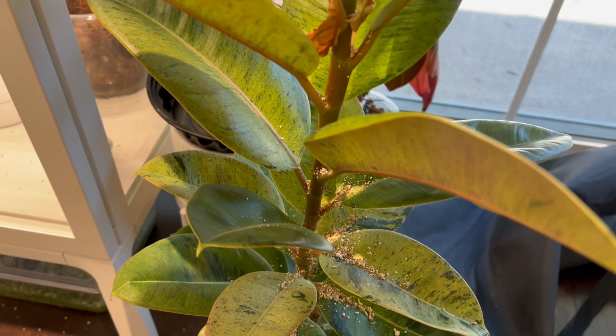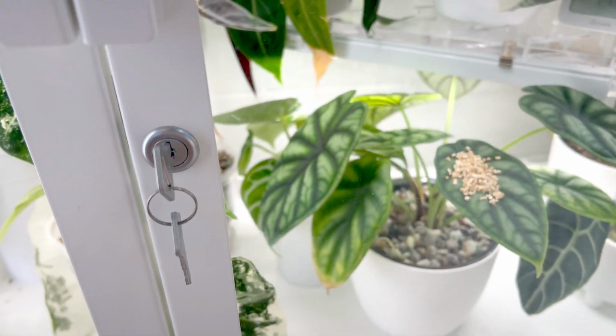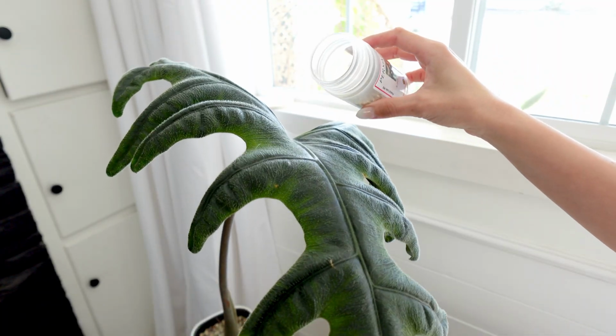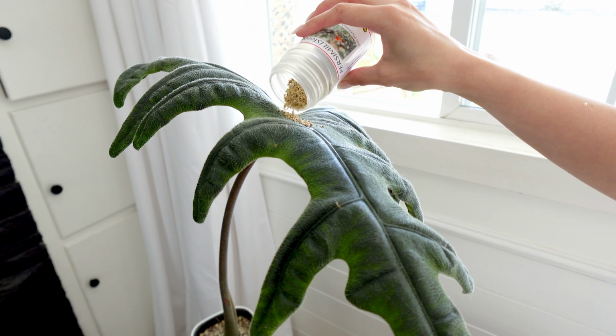I really don't understand how they want you to just pour them on the leaves, because lots of the leaves are facing up, or like alocasias are facing down. More of those release boxes would have been beneficial, but I didn't even think about it. I just didn't think I was gonna have so much, honestly. I made a giant mess, but I did end up using them all, and I did find spider mites again on my alocasia Jacqueline, and I was out of the little release boxes, so I just placed them right on the leaf as best as I could, and a little bit on top of the pond, and I hope they make their way through.